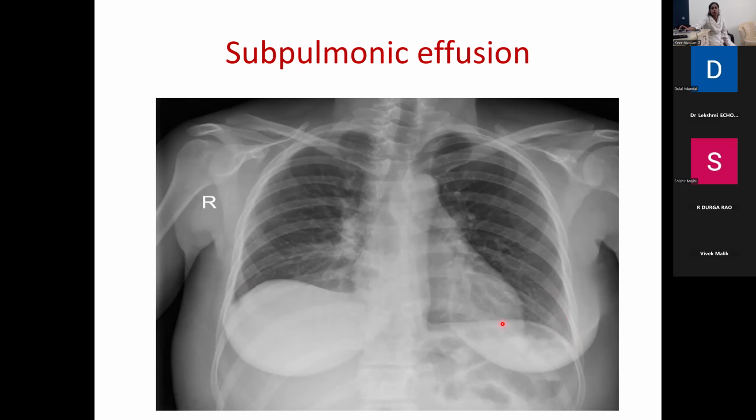You see the dome of the diaphragm. The convexity, see how smoothly it has come, and almost the convexity is in the mid-scapular line. But what about here? The convexity is pushed a little bit to the lateral side, and the hemidiaphragm is slightly more elevated. When you see that the convexity is pushed more towards the lateral side and the hemidiaphragm is slightly more elevated, then you always suspect that there is some effusion sitting over there.